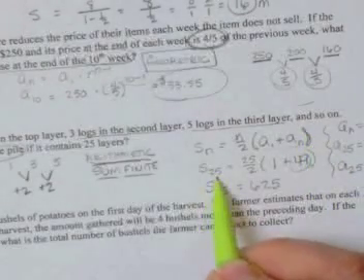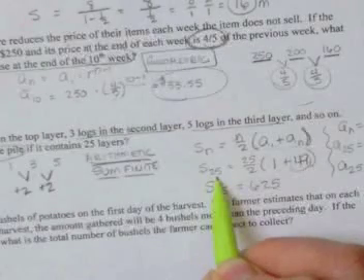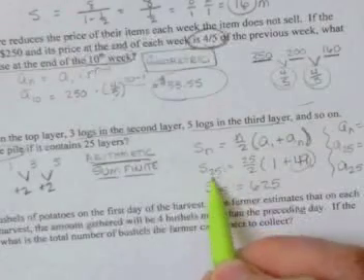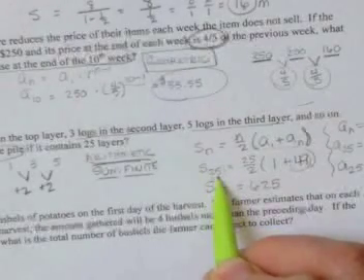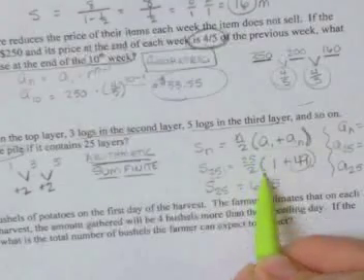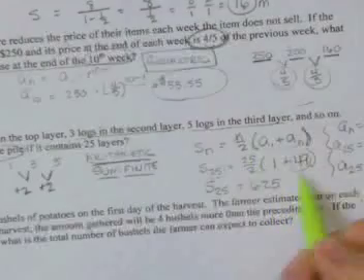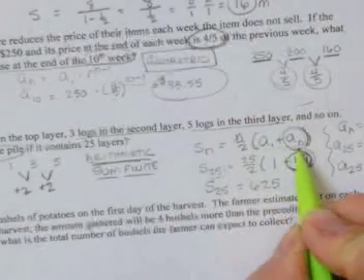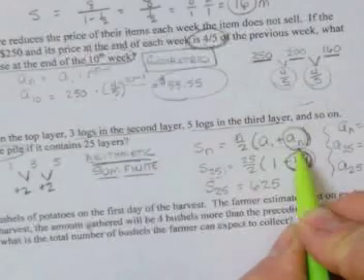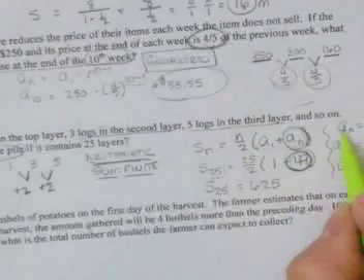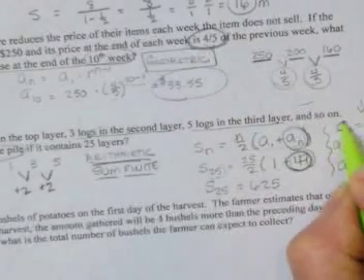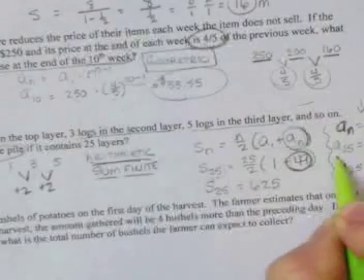So I'm looking for S sub 25 because I'm looking for the number of logs in the whole pile if I have 25 layers. So I'm looking for the sum of the first 25. So that's 25 divided by 2 times 1 plus 49. Now, where did I get this 49? I don't know yet the number of logs in my 25th layer. So I had to drop back to the formula to find the nth term. I want to find a sub n, so I want to find a sub 25.